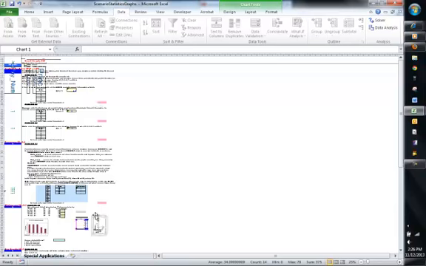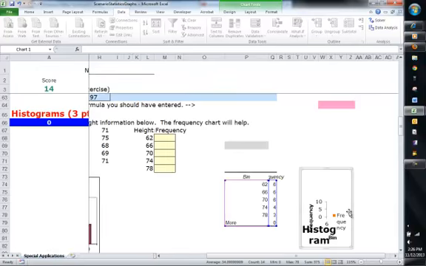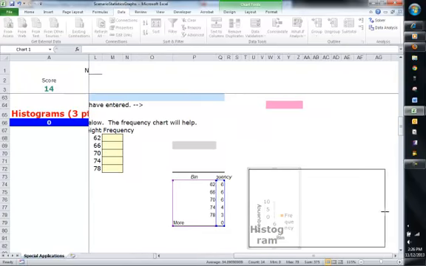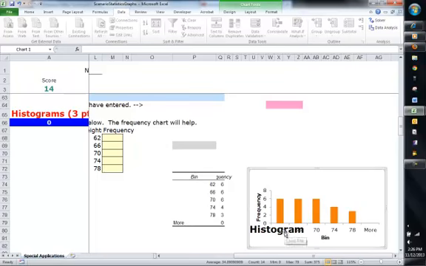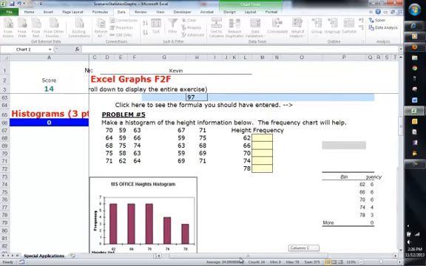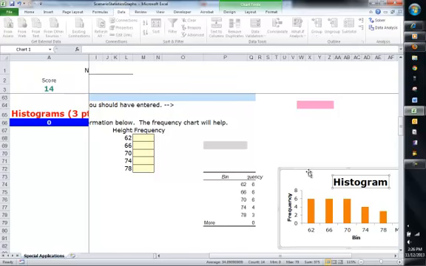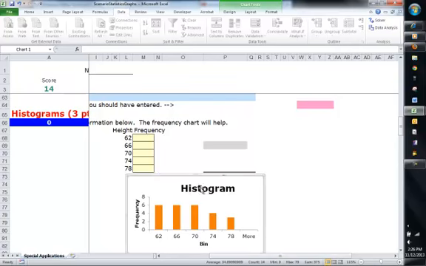Now, your chart should have appeared in the right spot. I don't know why mine appeared way back there, but it did. And the other thing that's weird is my chart has some pretty different sizes taking place. But you can see how my chart looks compared to the one that we had made before.